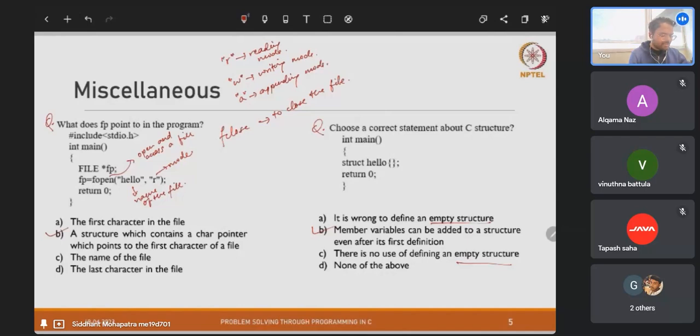So when you write this FILE command in capital and you define the pointer, what it does is it defines a structure. All of this is happening internally.